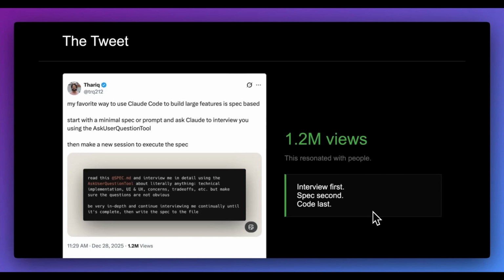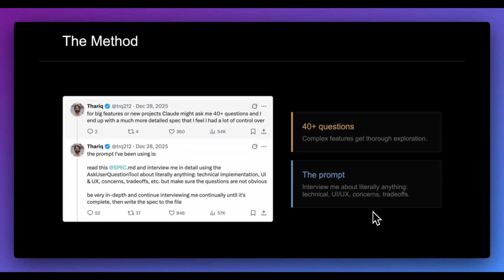This got a ton of attention and it really resonated with people because I think a lot of us have had the experience, whether you're using Cursor, Claude Code, or any of these agentic systems, where you'll put in a prompt and it will go through and build out a bunch of stuff that you might have otherwise not wanted it to do. There's a lot of nuances, especially for larger prompts, that arguably most of the time you probably want to have a little bit more input on, but you might not have originally thought that within your initial prompt. The idea with this is interview first, spec second, code last.